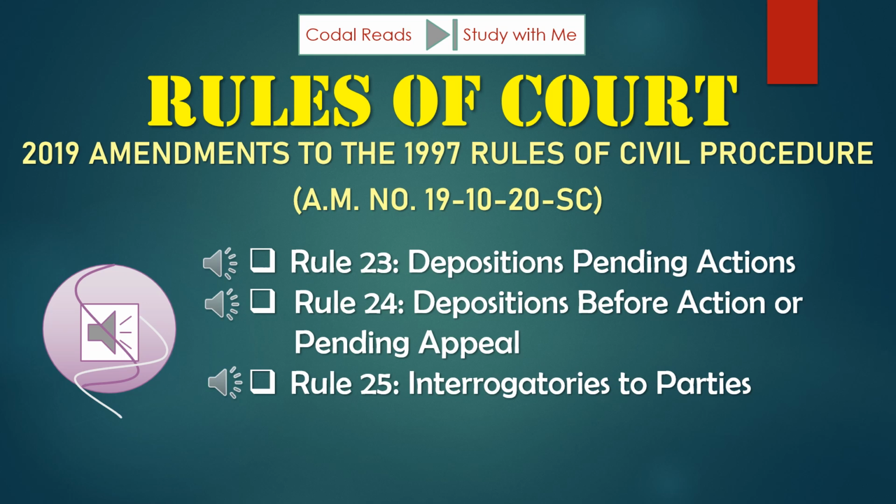Section 5. Scope and use of interrogatories. Interrogatories may relate to any matters that can be inquired into under Section 2 of Rule 23, and the answers may be used for the same purposes provided in Section 4 of the same rule. Section 6. Effect of failure to serve written interrogatories. Unless thereafter allowed by the court for good cause shown and to prevent a failure of justice, a party not served with written interrogatories may not be compelled by the adverse party to give testimony in open court or to give a deposition pending appeal.